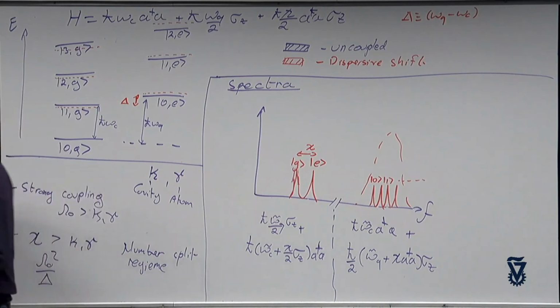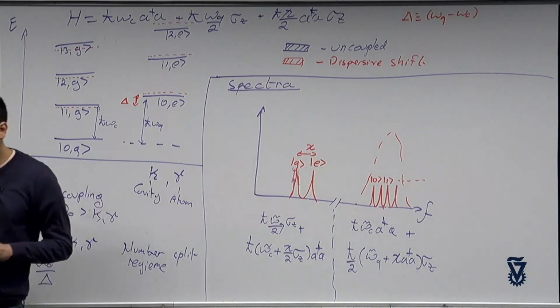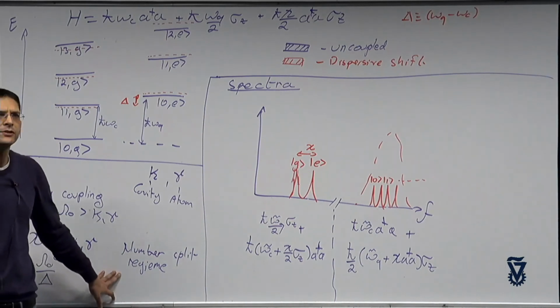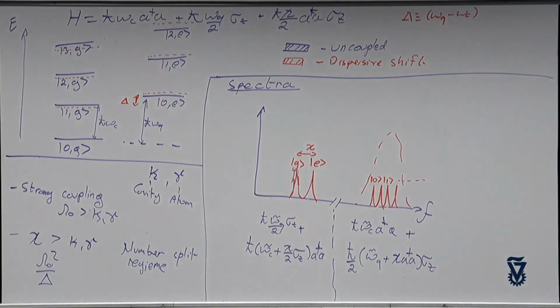Okay, so what I want to pull up now is an experiment showing exactly this number split regime without discussing the system, because it's in a superconducting qubit system. This experiment is from 2006, I think. We'll see. I'll pull up the paper and I'll do share screen. Can you see my screen? No, I did not do share screen. Share screen. There we go.